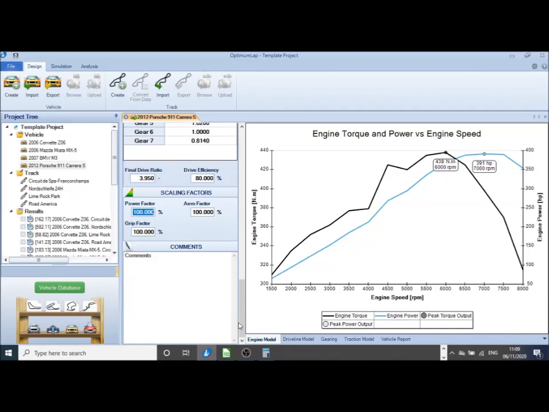And at that point we can start to see where we differ from the computer's perfect driver model, and that will start giving us some hints on where we can improve our driving. But that'll be for another video.